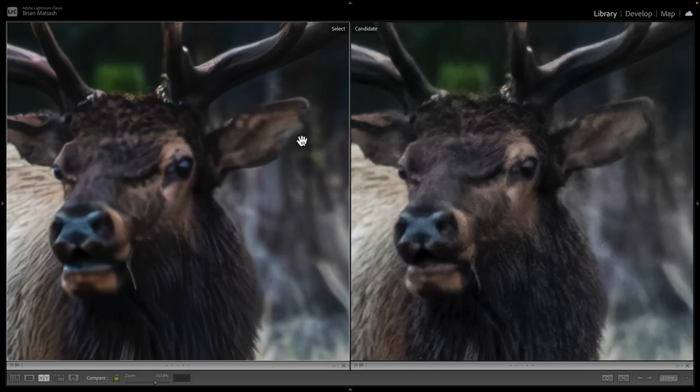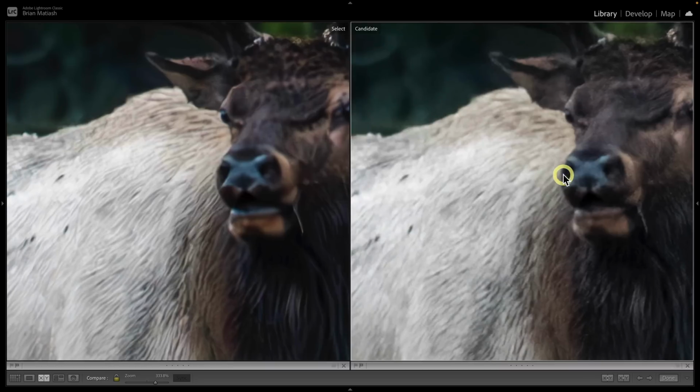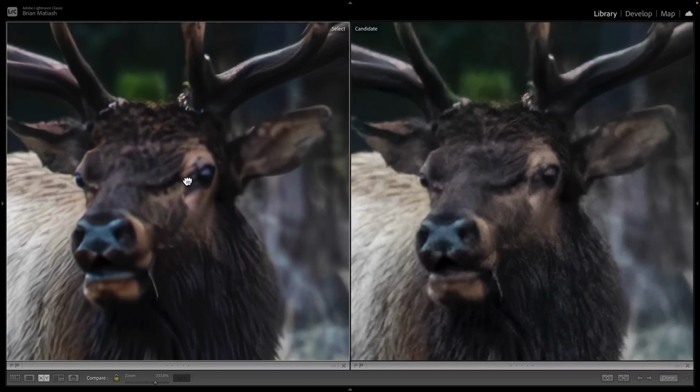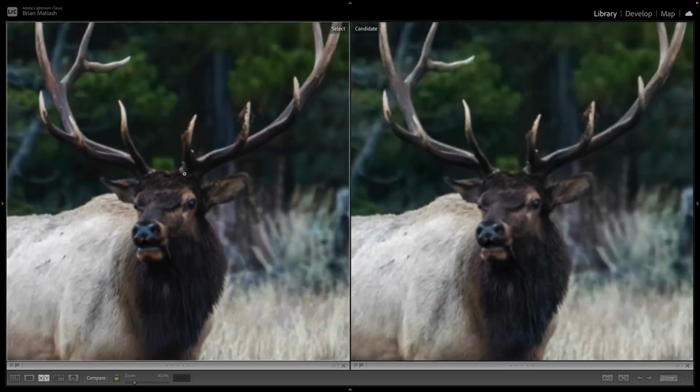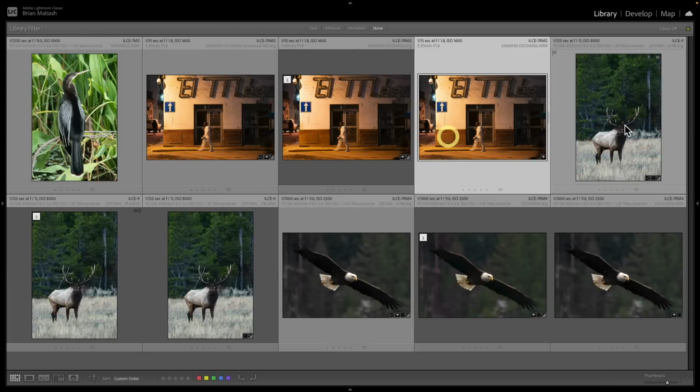There's less, look around the ear and here around the side of the head. Here, there's all this kind of artifacting. Here, there's not. It's smoother. I will say that there's a little bit less detail that I think we can possibly add sharpening to. So let's do that. I'll take the Lightroom version here.